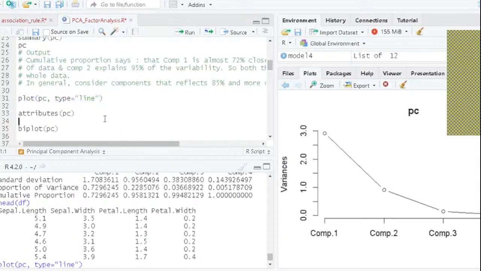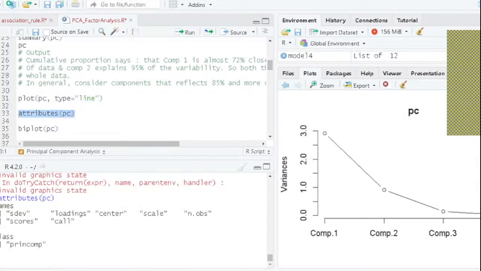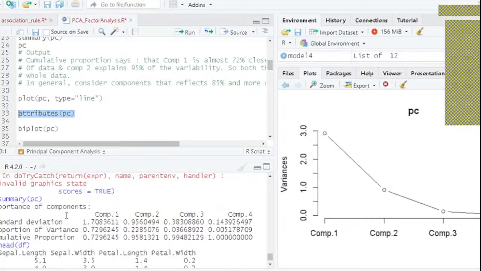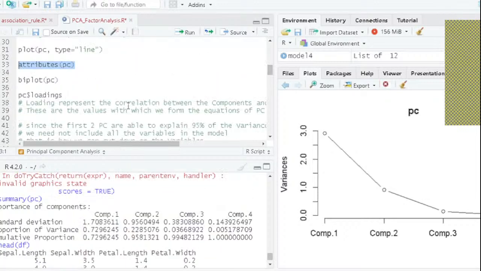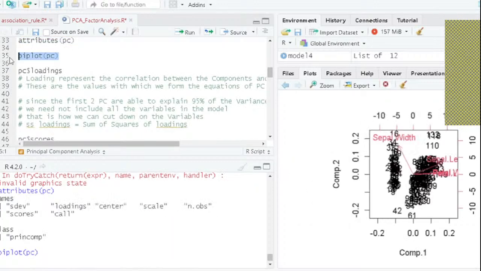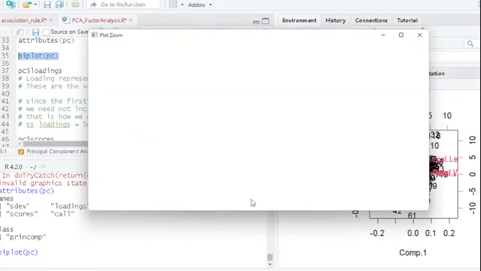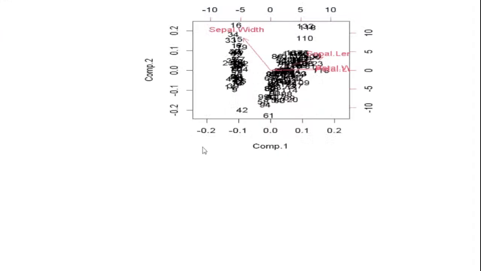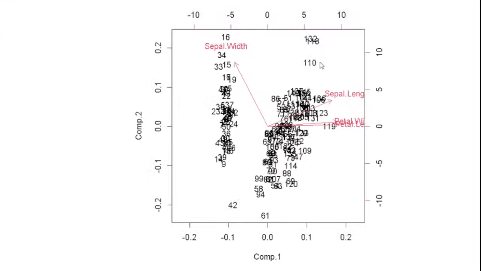Now attributes, if you run attributes, it will give you the names of all the variables that are there in the output. Then biplot gives you how these principal components are formed, right?